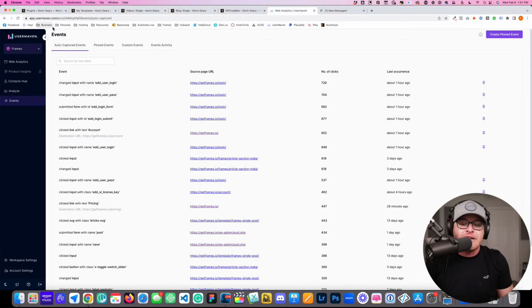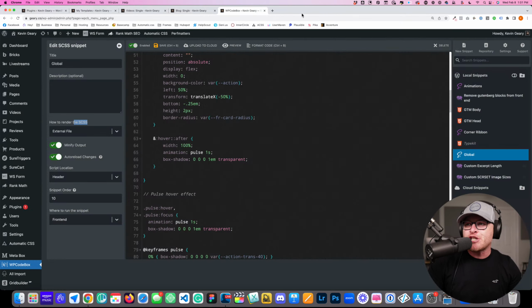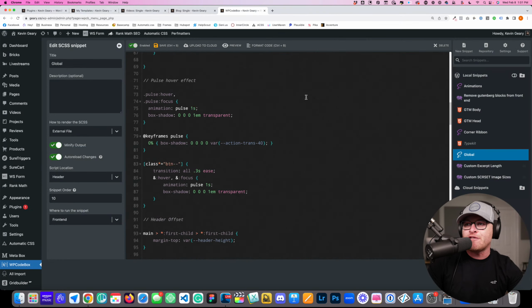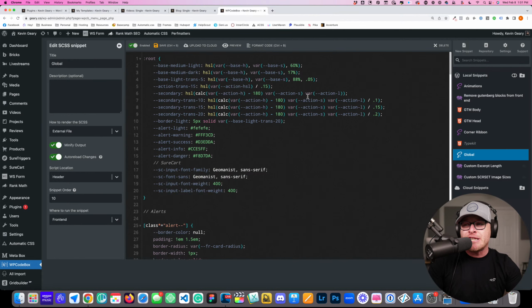So if you were like, I wish I had set up to track that, well, you don't have to wish anymore. User Maven already tracked it. You just have to go now create the filter that you want to see. So it's always tracking interactions and events and all of that, and then you can go create what you want to see after the fact, which is very, very powerful. So yeah, I would highly recommend checking that out if you are looking for a new analytics app. I believe they have a GDPR friendly version as well for those of you who are overseas.